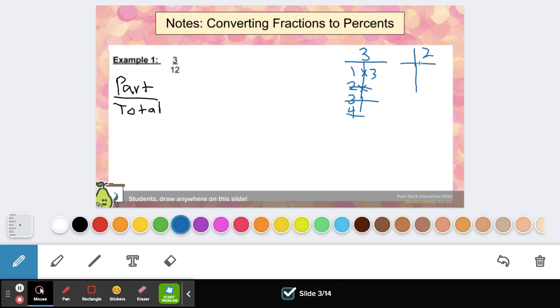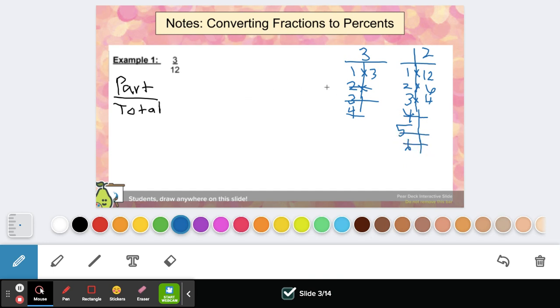Now if I'm looking at the number 12, I know 1 times 12 gives me 12. 2 times 6 gives me 12. 3 times 4 gives me 12. And then 4, I already have 4 right there, so I don't want it again. What about 5? 5 times 2 is 10, 5 times 3 is 15, so no. What about 6? I already have 6 up here, so I don't want it again. Okay, so I'm going to stop here.